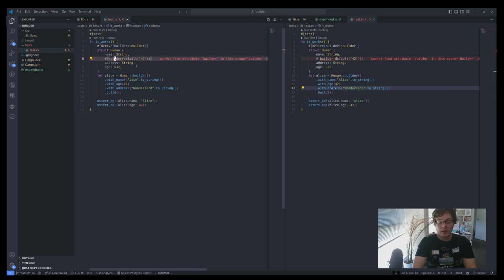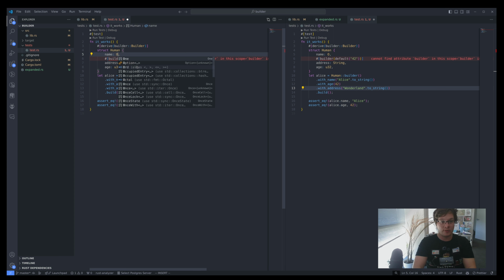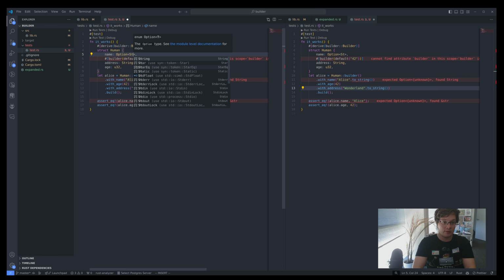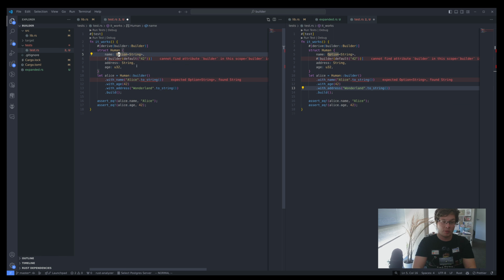Some kind of attribute macros would have been cool to have. Defaults, converters. It also would have been cool to support option types, right? Because now, if this is an option of a string, we don't really want to create option string. So it would have been great if our implementation understood that.